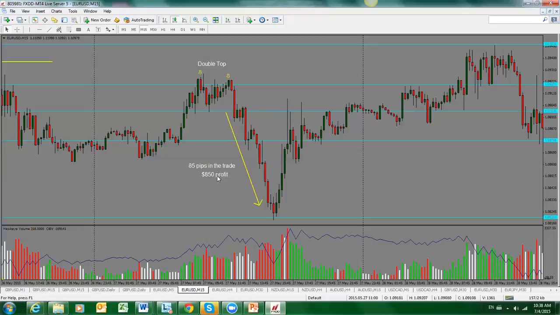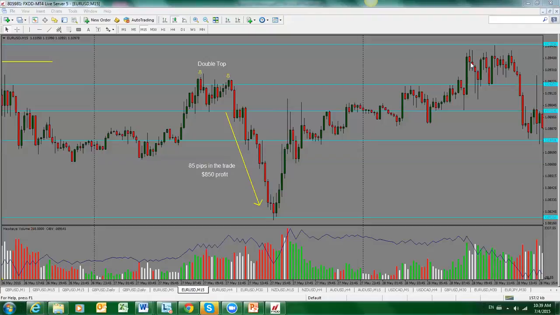In this example, price went from 920 to 820, so there's about 100 pips in the actual move, and we're looking to get out with about 85 pips or so. And even if you get like 75 pips, you're still making lots of money in the trade here. This is about $850 if you get 85 pips, so very nice trade. Again, this is on a 15-minute chart, so it's set up the same. It's a one-day trade. You're not holding on to it for long periods.